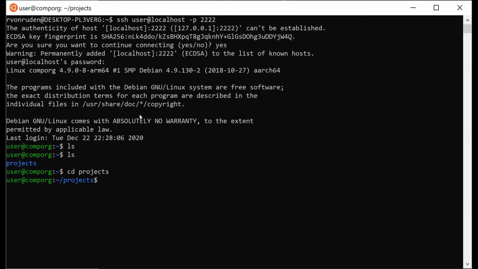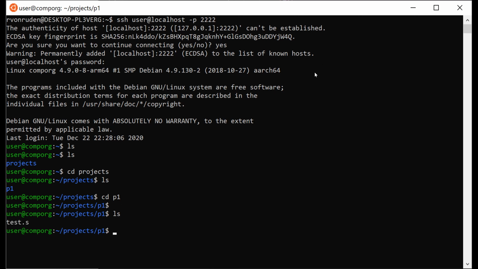CD space P1. Of course, you could have done this all in one go. So ls, enter, and you'll see test.s. You see your file's there on the virtual machine.